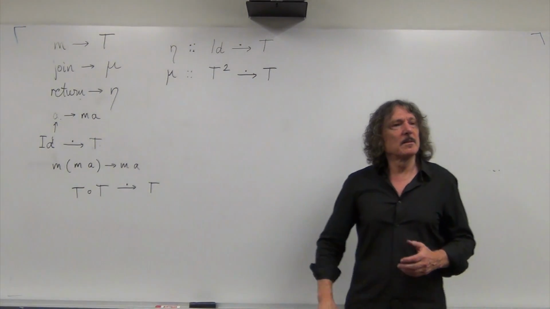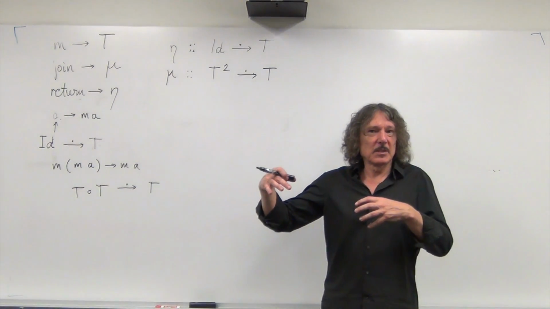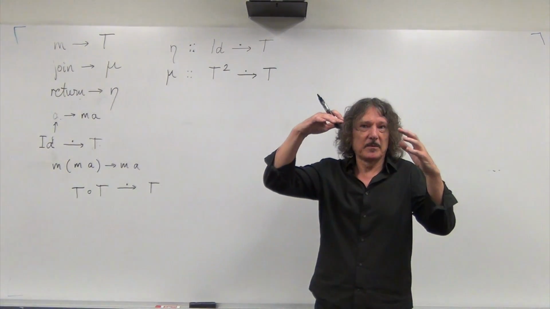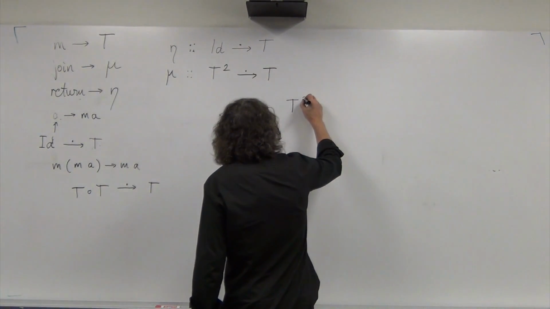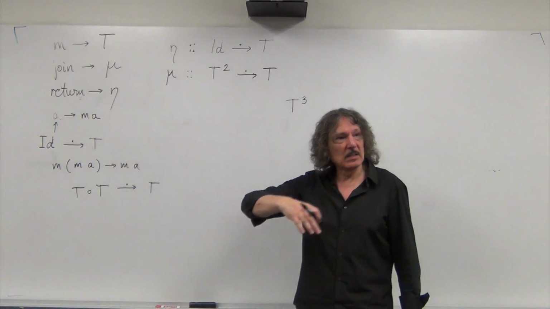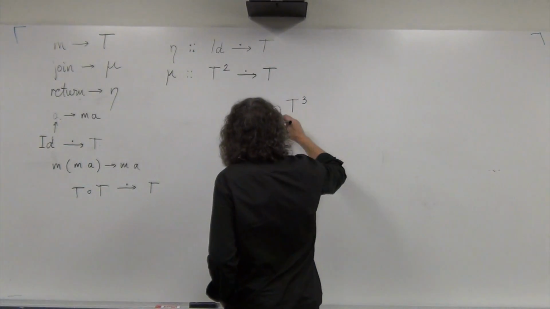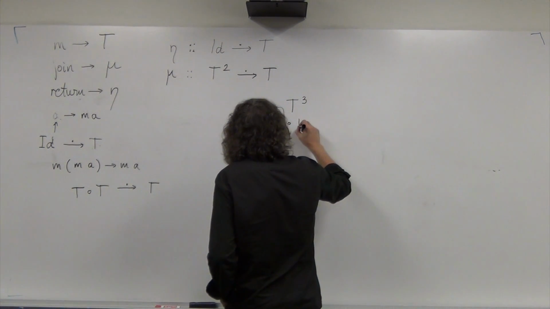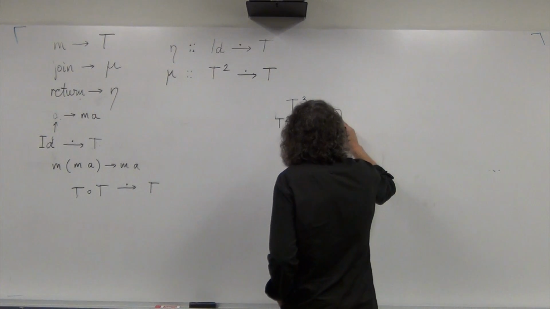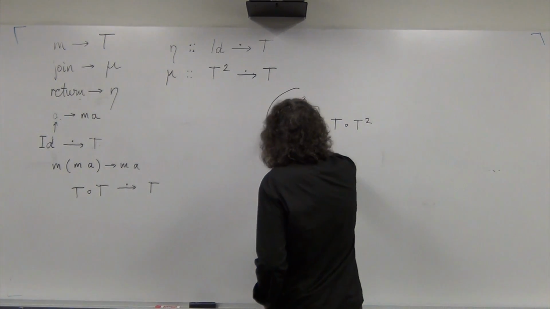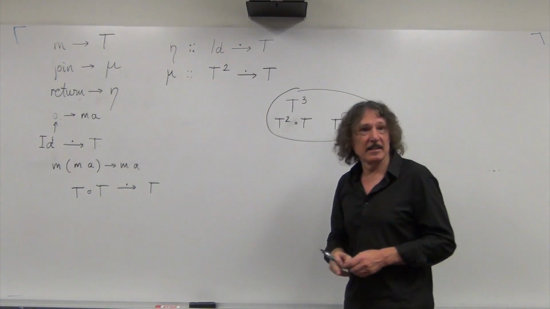So associativity means you want to do a triple application, right? Because you can associate triple application of a functor either left or right. Right? So if you start with T cubed, which is T applied to T applied to T, then you can write it as T square T, or you can write it as T T square, right? It's all the same. It's just a different way of rewriting the same stuff, but it's exactly the same, right?